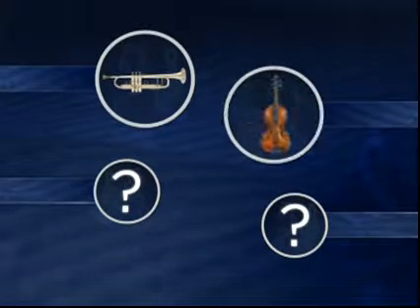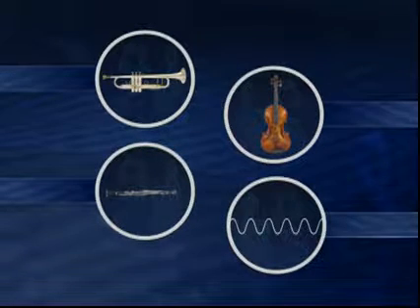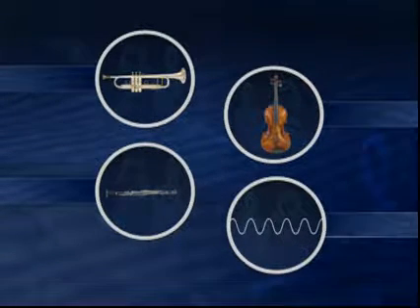The definition suggests that we can distinguish among different instruments playing at the same pitch and the same loudness. So let's try. Here are 4 A's in a row, and ask yourself, what instrument is each one of those? Here's the first. Here's the second. Here's the third. And here's the fourth. In order, those were a trumpet, a violin, a clarinet, and a pure sine wave. That last one wasn't actually an instrument at all.